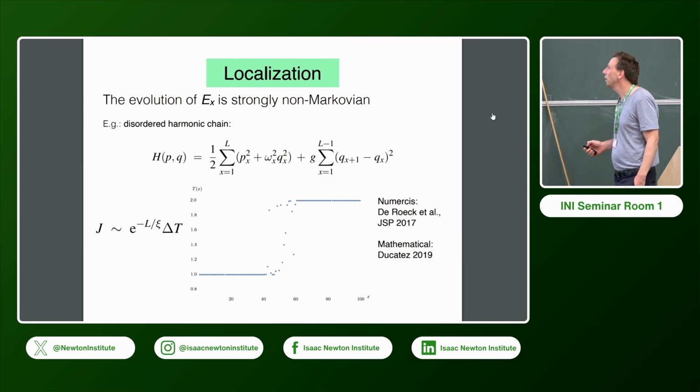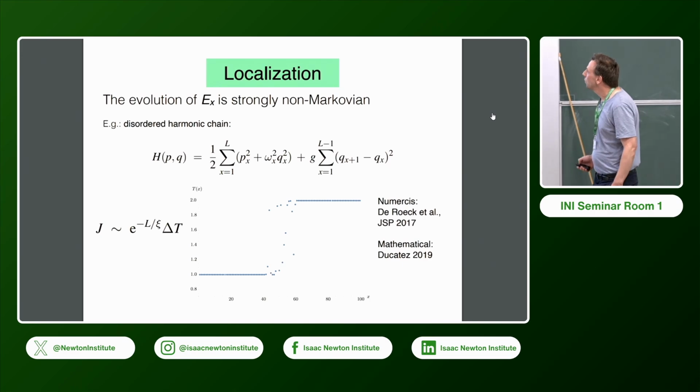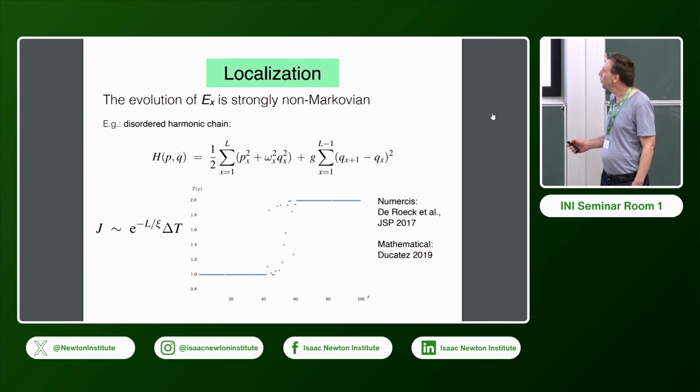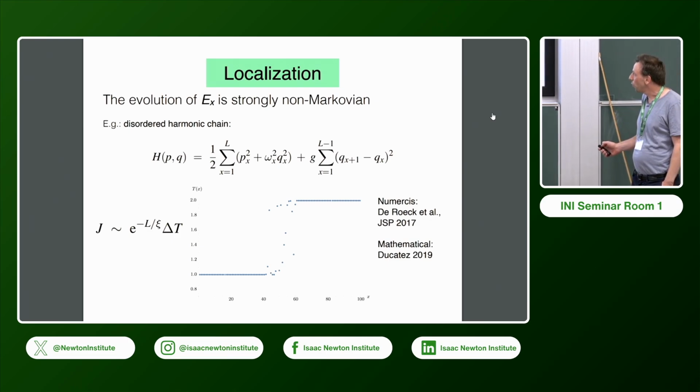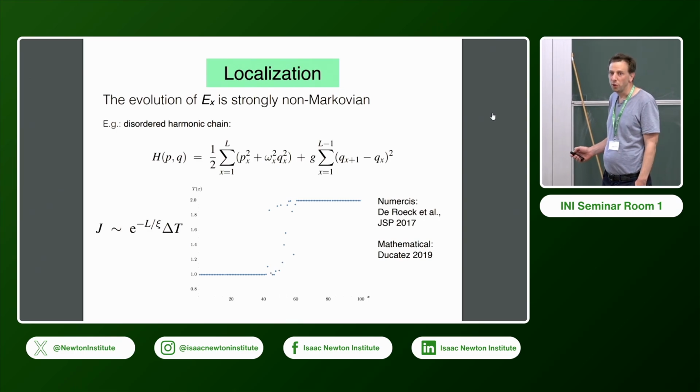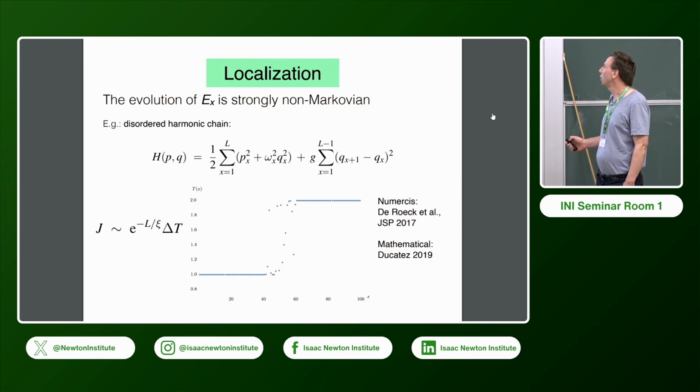So this is a harmonic chain, okay? So it's classical dynamics. On each site you have p_x, which is the impulsion, and the conjugate variable is q_x, right? Which tells where this oscillator is with respect to its equilibrium position. And there is randomness, so those frequencies are all random. It's kind of important for this phenomenology to happen. And then you have harmonic coupling, okay?